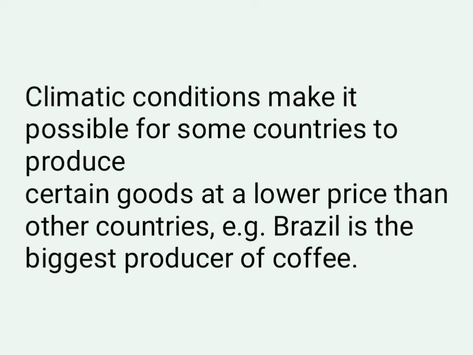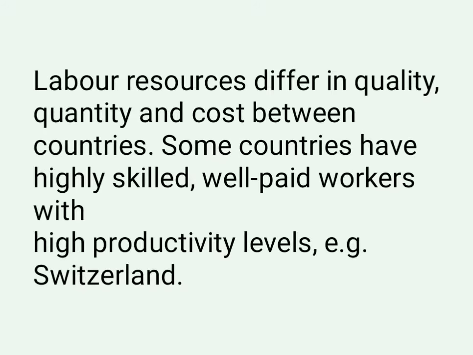Climatic conditions make it possible for some countries to produce certain goods at a lower price than other countries. Brazil is the biggest producer of coffee, and Ghana gives away cocoa to use for coffee. By the way, don't check it out. But Brazil is the biggest producer of coffee because of climate conditions.